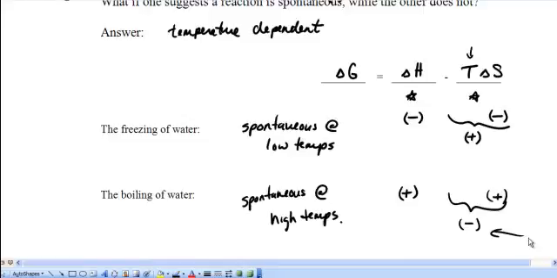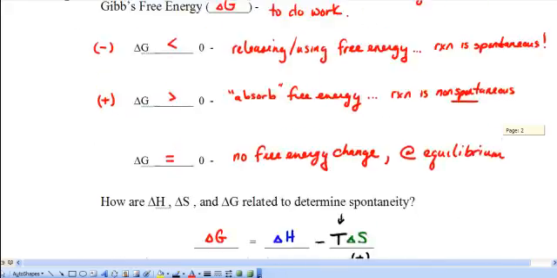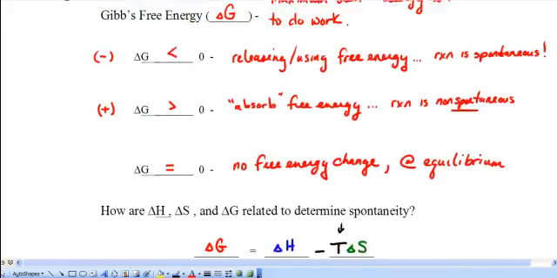And we're back to conclude 18-4, where we're dealing with the spontaneity of reactions. In the last podcast, we introduced you to the idea of free energy, the idea being that it's the maximum amount of useful work that's available to a system. And so when delta G is negative, a reaction is spontaneous. When delta G is positive, it is not going to be spontaneous. In fact, the reverse reaction would be spontaneous. And when delta G is equal to 0, you're at equilibrium.